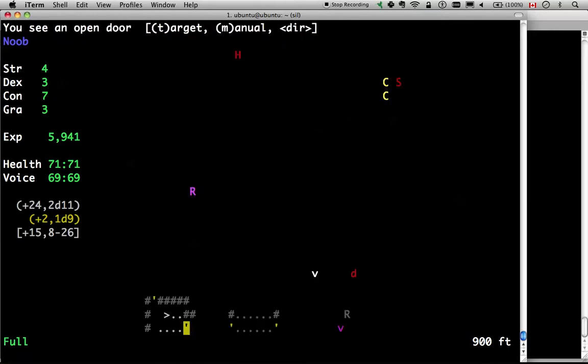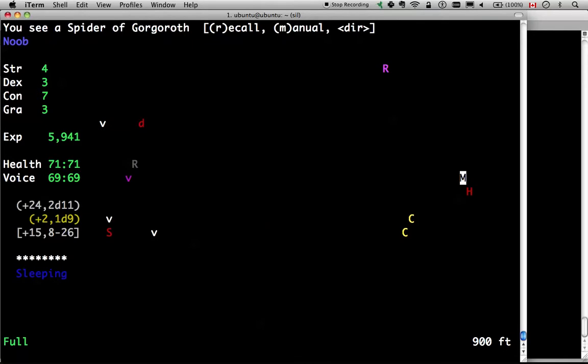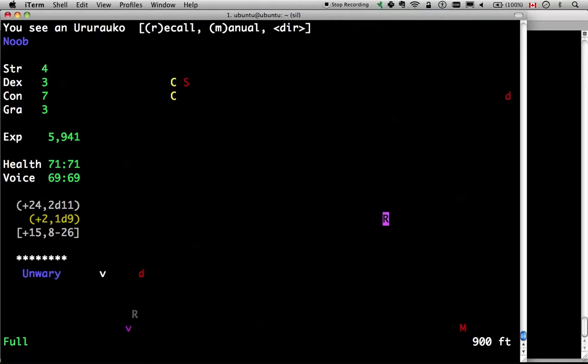A lot more of the usual suspects. I like how we saw an Uraroko look around through the wall, kind of. A little fire D. Nothing scary yet.